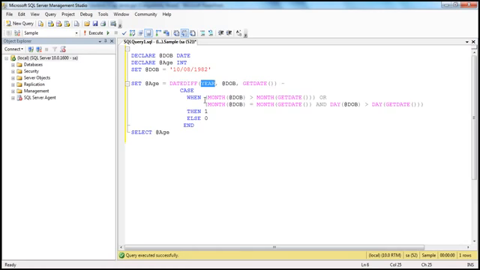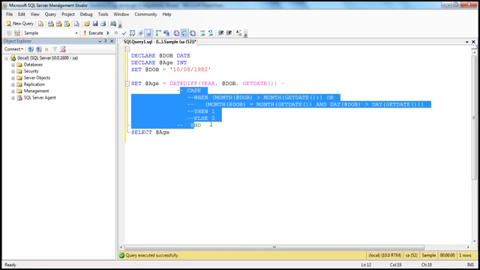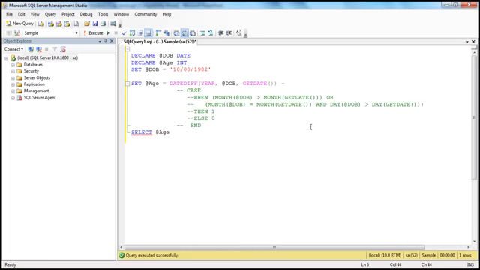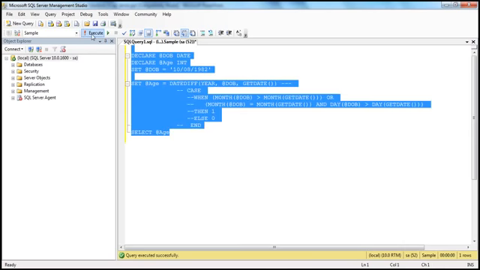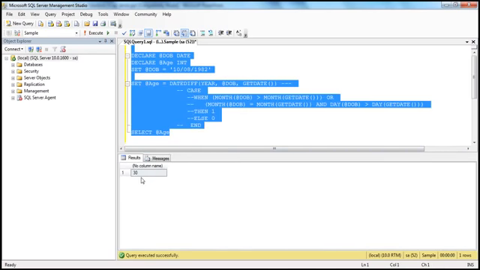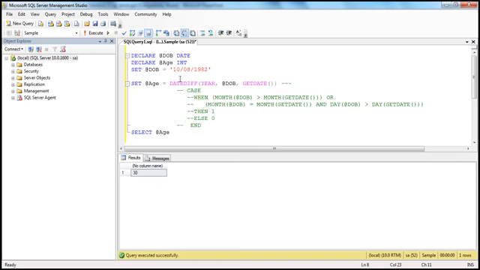Now, you might be wondering, look at this. Let's comment this out. This is not required. If this is not there, what's going to happen? Let's try to run this. Look at this. If I run this, I still get the age. Okay, but then there is slightly a problem here.